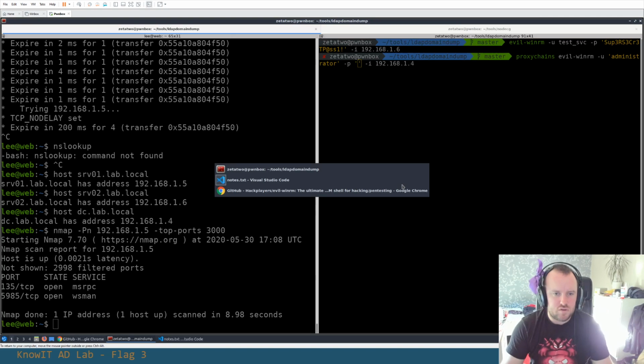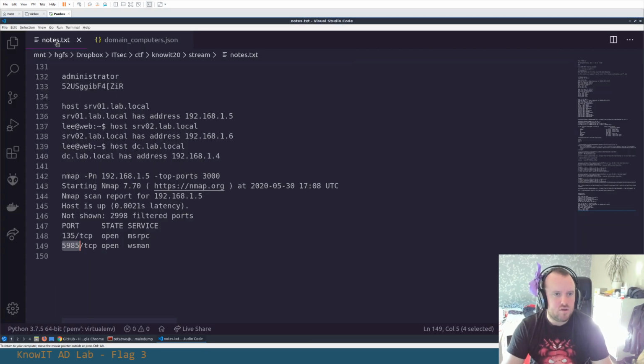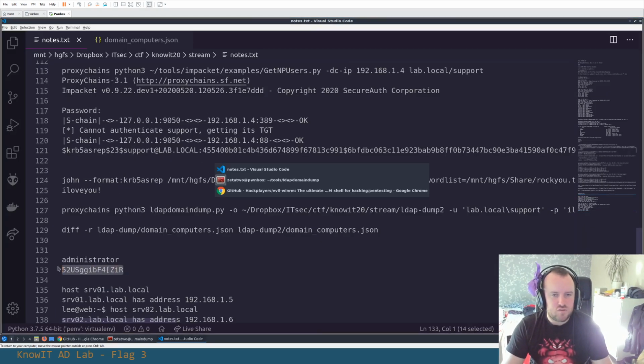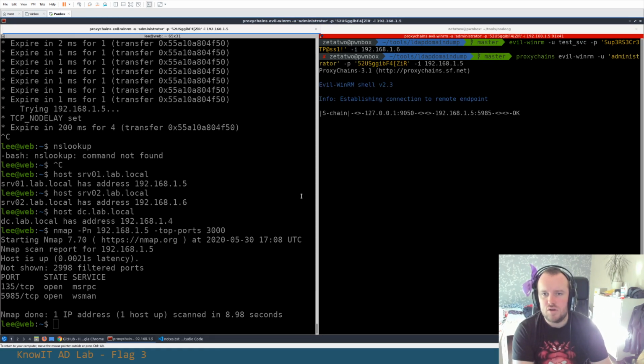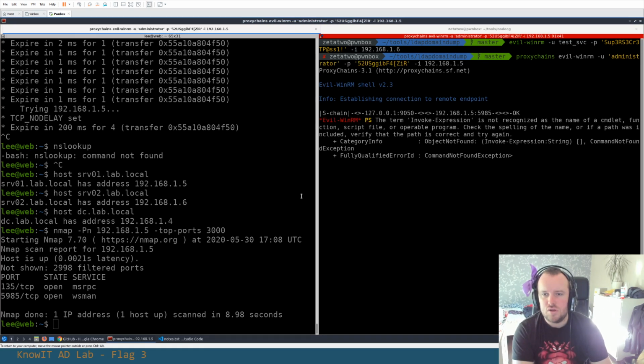So if we use this Evil WinRM with this password on the server, you get this error message.